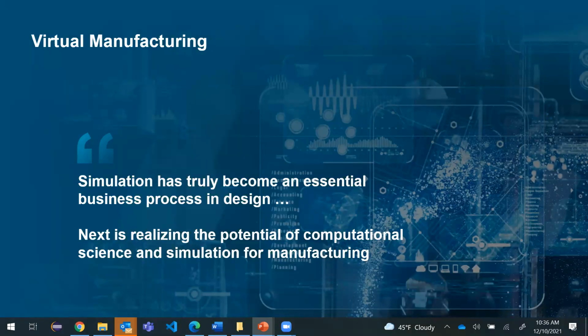So let's talk a little bit about virtual manufacturing now. Like I said, there's incredible penetration of computational methods. Undisputed. It's really become an integral business process. It's essential to business. There's no company doing anything advanced that does not use CAE, period. It's amazing how much it's grown in the last 30 years. What computational methods haven't been used as much for is manufacturing. That would be second place. And finally, operations. Those are things that are really just beginning to realize their potential.